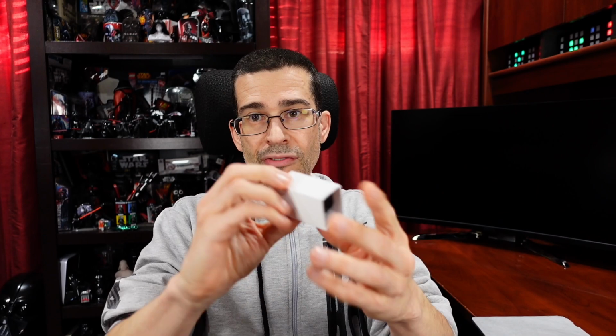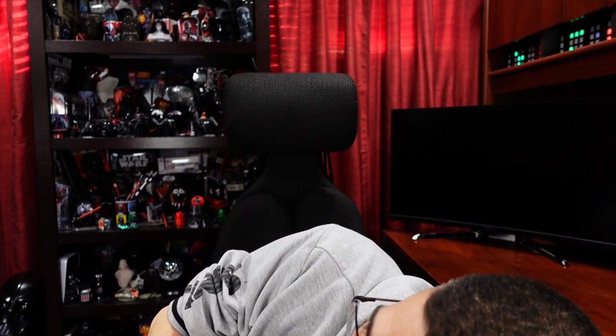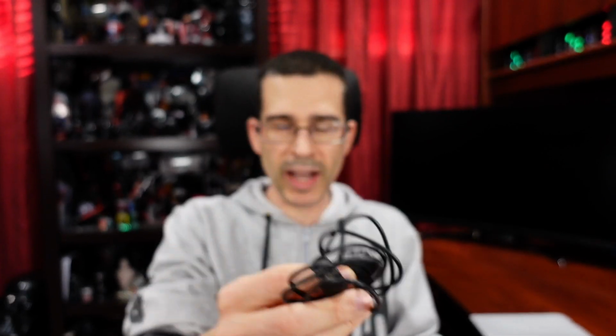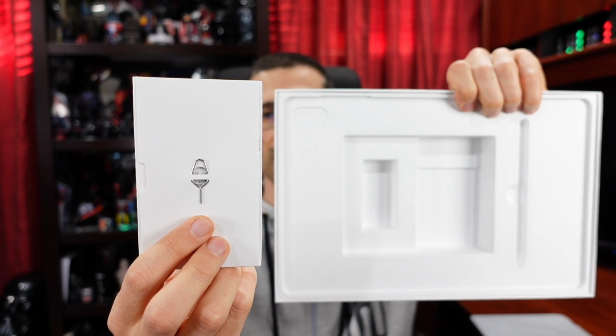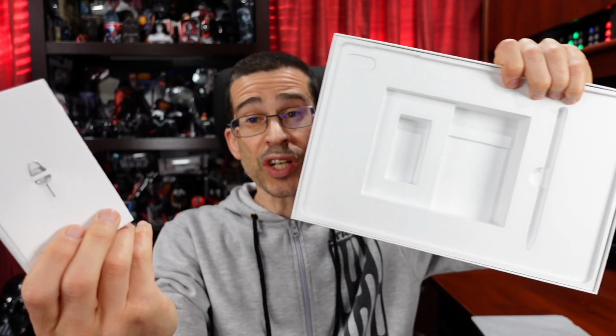And then we also have the USB cable. Man, everything's falling out here. The USB cable, you know, should charge the device, of course, as well as other USB Type-C devices. So, you know, can't have too many USB cables. And then, last but not least, in the box, we have an ejector tool, assumedly for the micro SD card slot, because there's no SIM tray, which I will use.